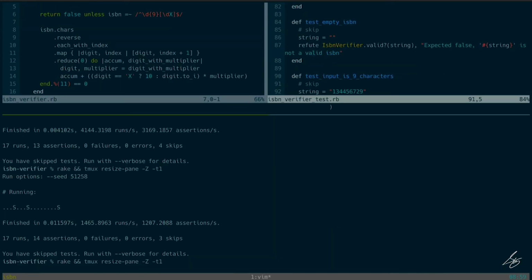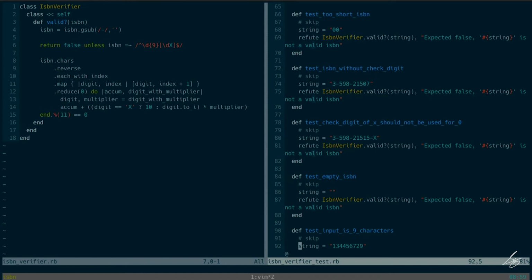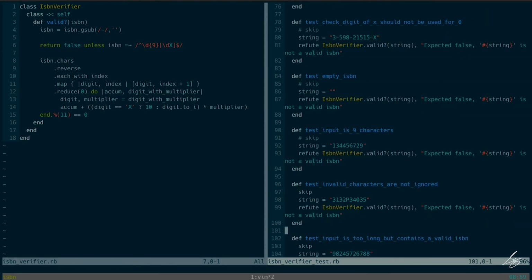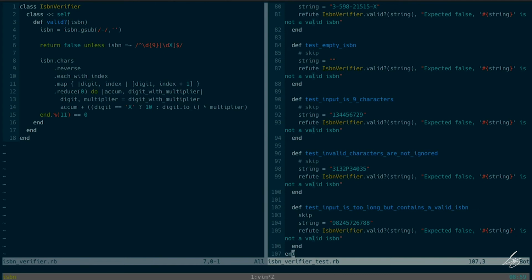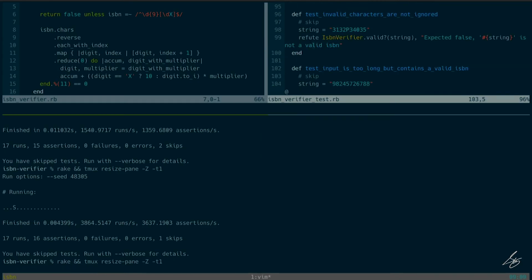Input is 9 characters. Invalid characters are not ignored. Input is too long but contains a valid ISBN. That should pass as well.